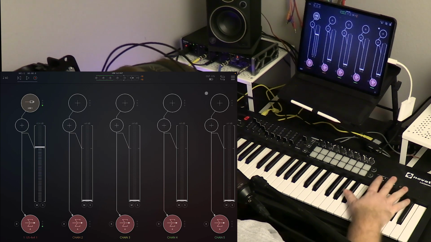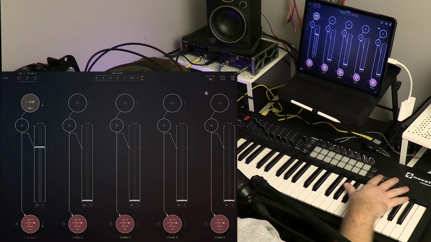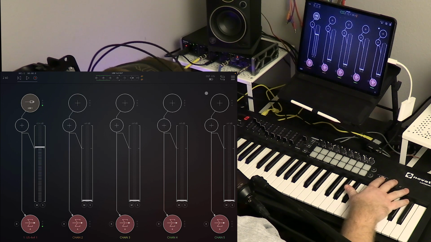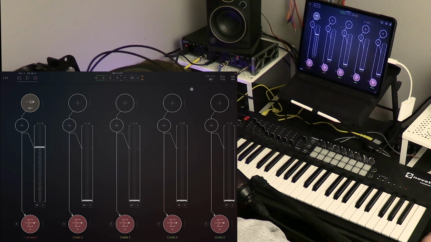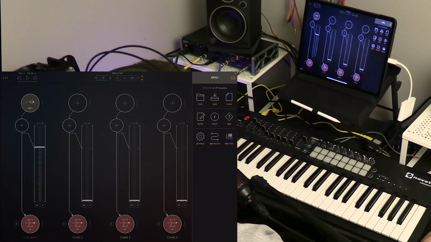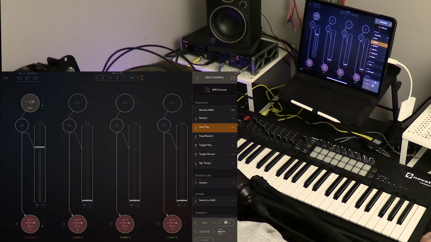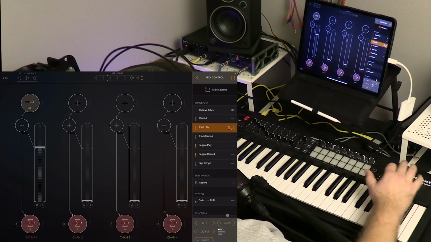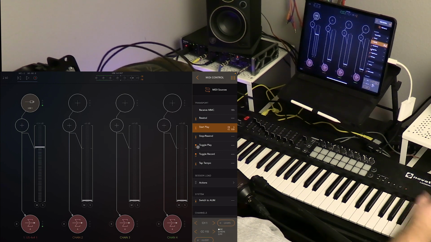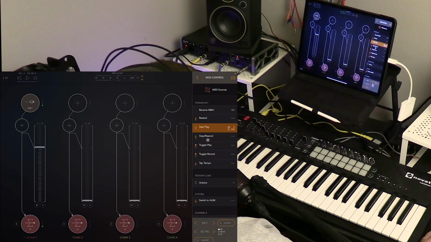Okay, now I mentioned that I like to use these controls on my Launchkey MIDI to set up to record and to play and to be able to stop. So I'll show you how to do that real quick. For that one, you will have to go up here to the menu and go to MIDI control. So if I go to start play and hit learn, I now have a hardware play button. And I don't know why I don't have that saved into my template. Maybe I should do that.